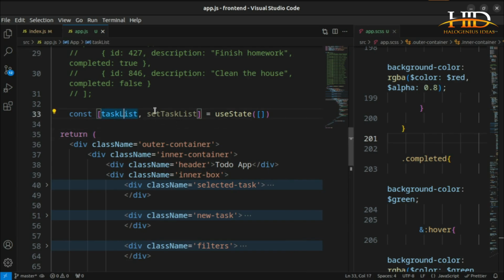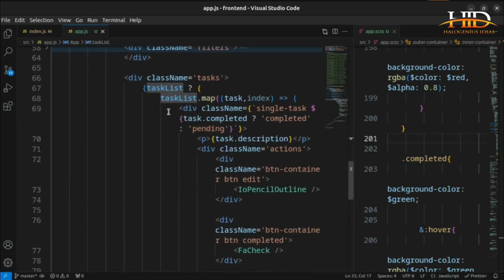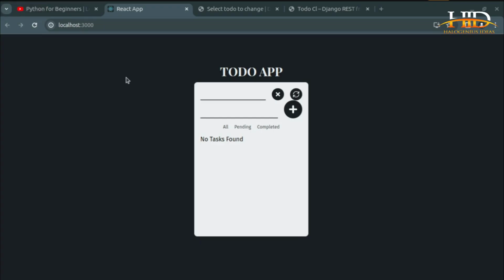You can see that my task list is empty. taskList.length. Yes, no task found. It's supposed to give me no task found. So no task found is what it's supposed to give me, and the reason is because obviously the task list now is empty.